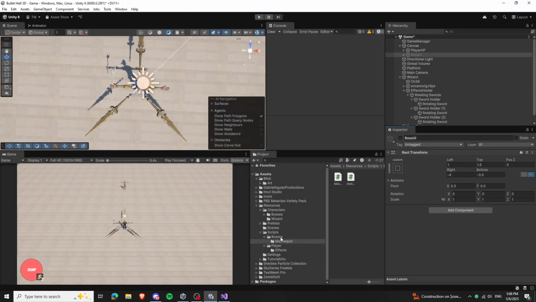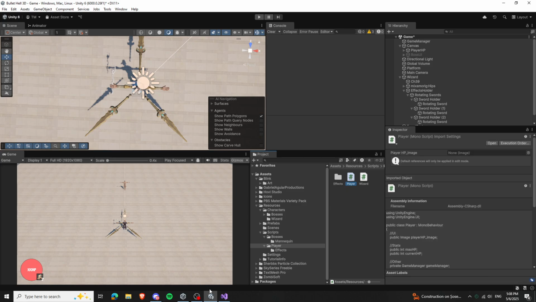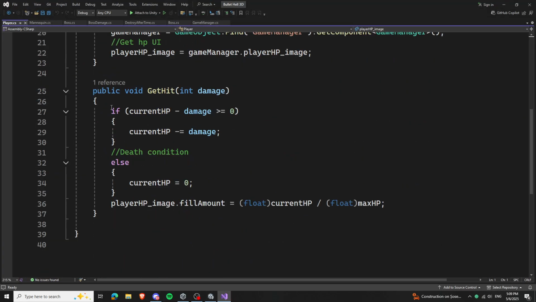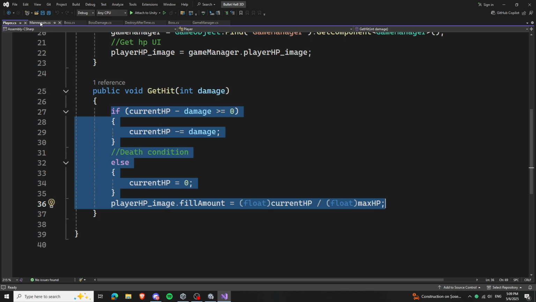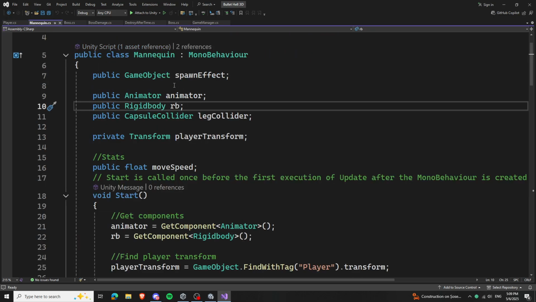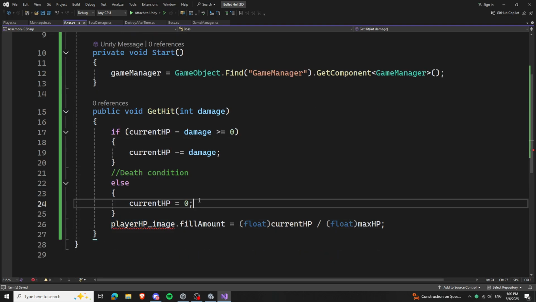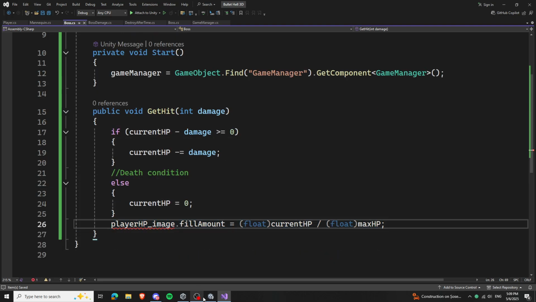We have to reopen it. So here we have that get hit function. We just copy it exactly to our boss script. But instead of this UI, we'll use the other UI.